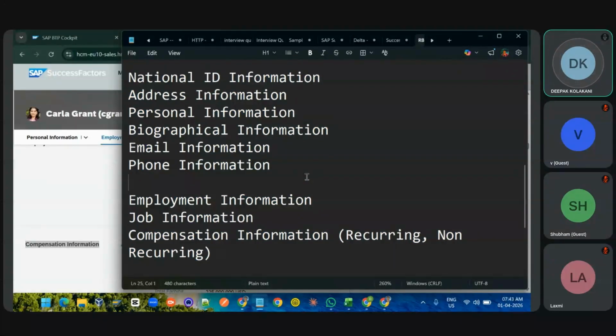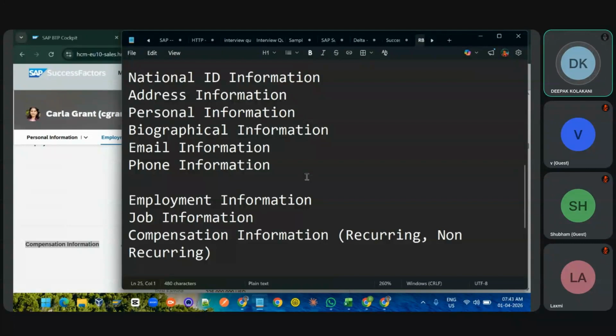Now the main question. Fine, the employee data is represented very neatly in SuccessFactors, that is good, but the real question is, how do we fetch the data? How do we get the stored employee data? SuccessFactors uses two methods here to expose the data. One is OData and the other one is SOAP. So we will first try to understand the OData version.